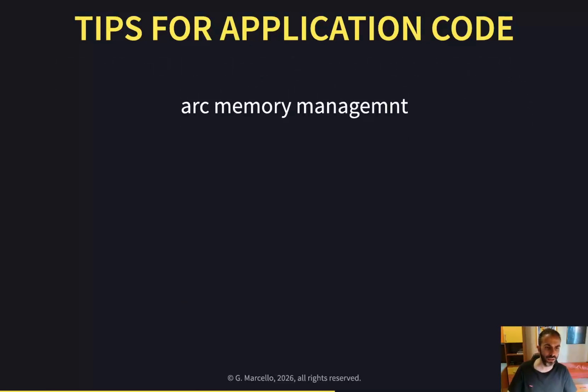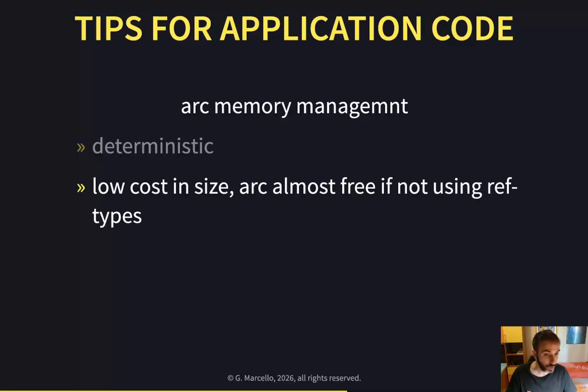First of all, I want to talk a little bit about ARC memory management, really briefly. I'm not an expert on this, but these are just a couple of thoughts that I had for these tiny platforms. The first thing, which is kind of cool, is that it is deterministic, so you can do soft real time, for example. And if you're using no memory management, like I sometimes do, switching to ARC is almost no cost if you're not using anything additional.